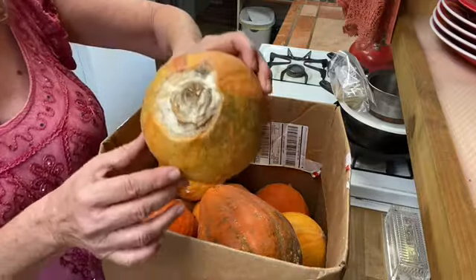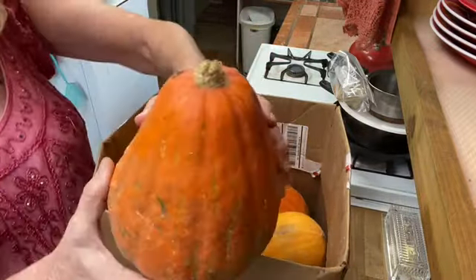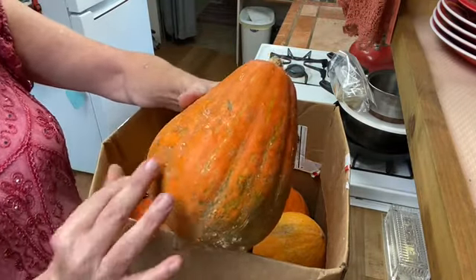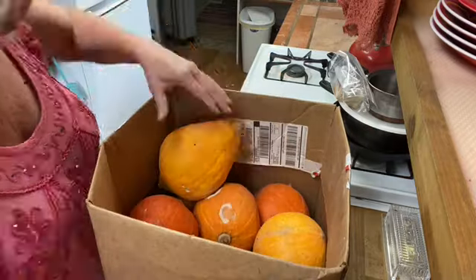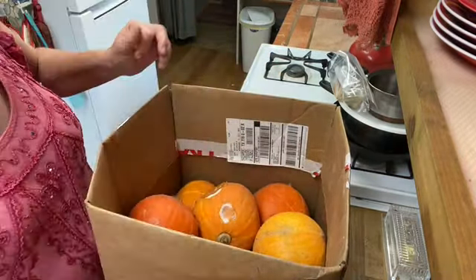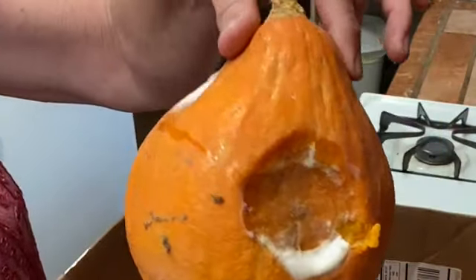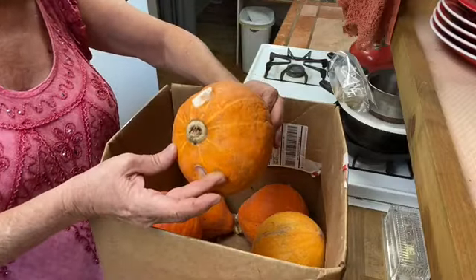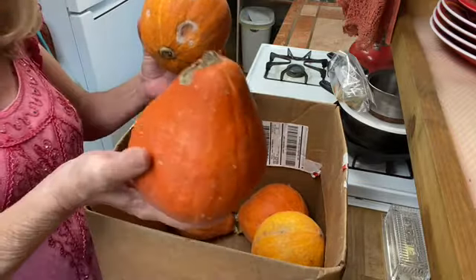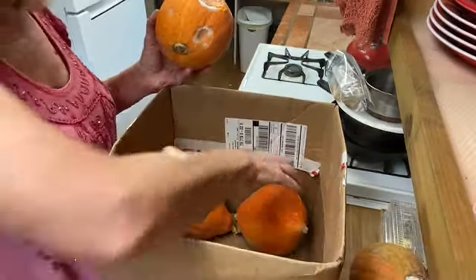This guy looks like maybe he started to get a little moldy on top. What I wanted to do was harvest some seeds out of some of these, and also cook some in the Instant Pot and put them away with the seal-a-meal. We got a mushy spot starting there because one guy down in here did not want to cooperate. Don't know if I can harvest any seeds out of those or not. These were plucked probably back in June and July. So they're holding up pretty good, actually. I got a bunch of them.